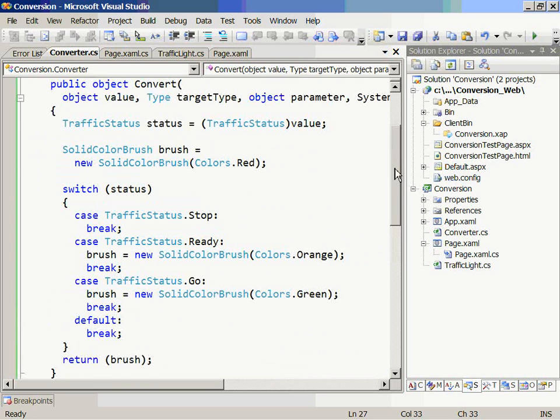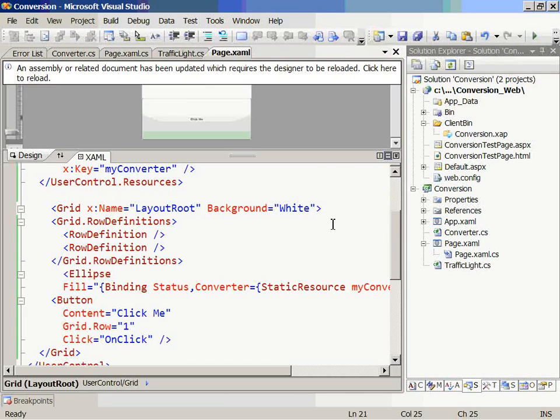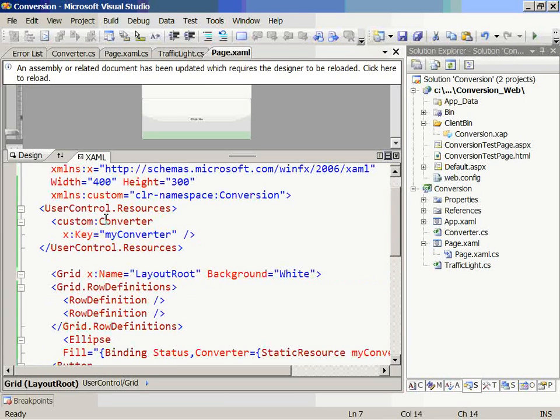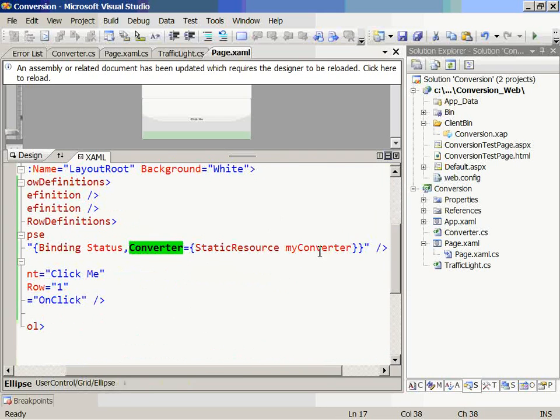But hopefully you get the idea as to how we can write converters, and once we've got converters we can even declaratively plug them into XAML. So here we are declaring one of those with a key, and then we go ahead and say when we are doing this data binding we want to use this specific converter in order to make that work.